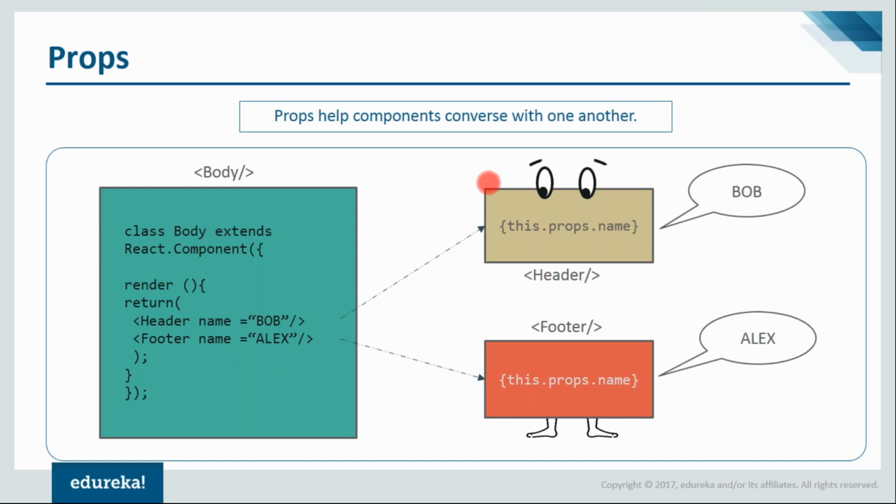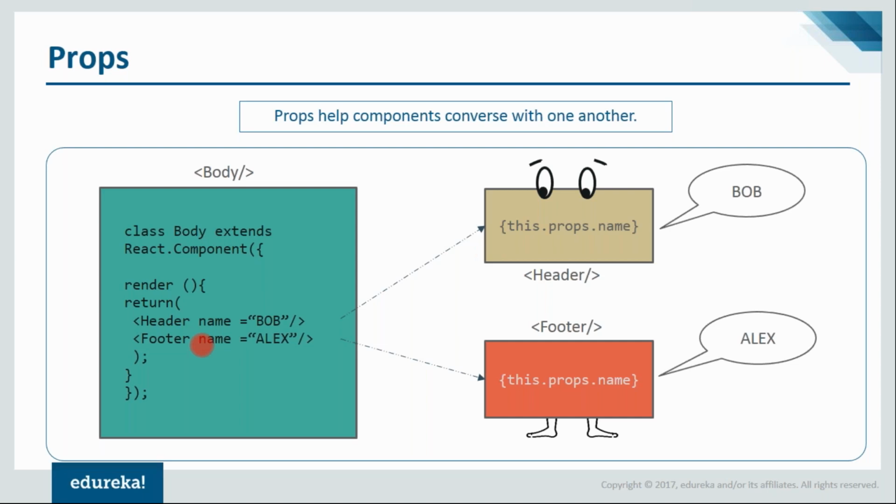As you can see in the image on your right, these are the two different components that will come as an output for this code. You will have a header 1, and this component has the code this.props.name. Of course, the footer component has the same, this.props.name. These two very identical lines are what is used to identify props. If any props are coming in from the parent component to the child component, this is the line used to identify them.